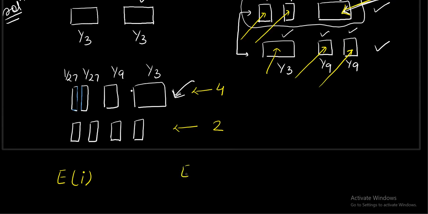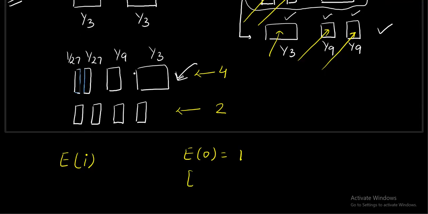So if I say E0, what do you mean by E0? That means no splitting is done. So what is going to be the total length of the rod you are going to get? 1, right? Now, after one split, so you will be calculating E1.